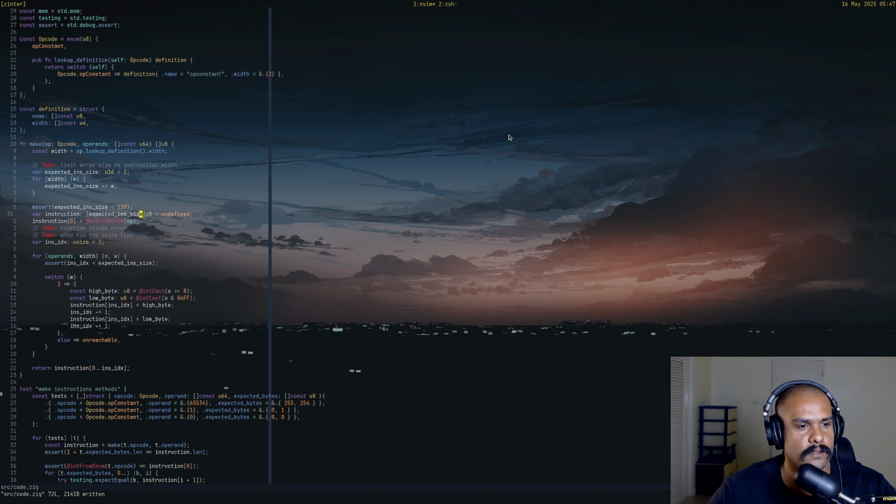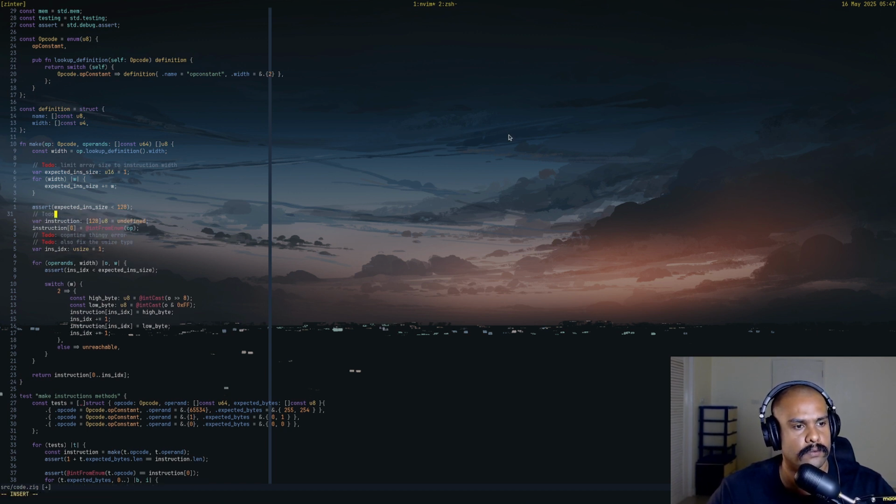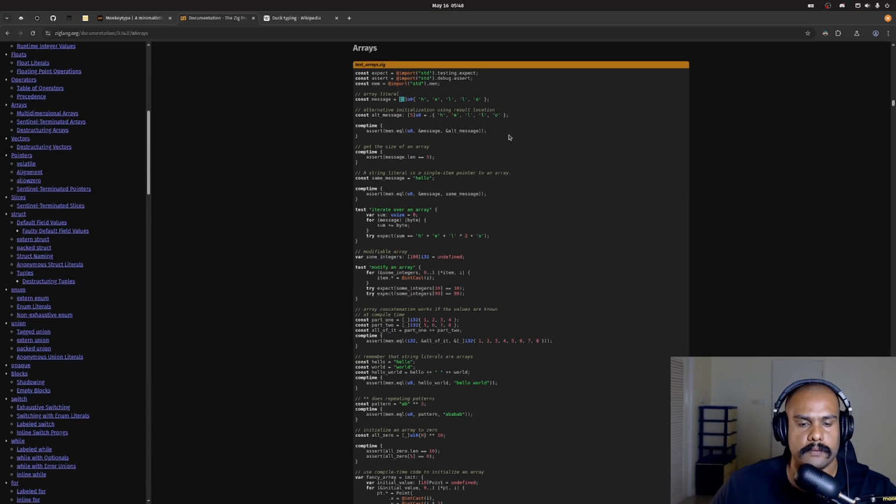Yeah, that's what I thought. To do: fix this at some point. Okay, that'll do. I got a bit sidetracked today. Yeah, because array sizes have to be known at compile time.